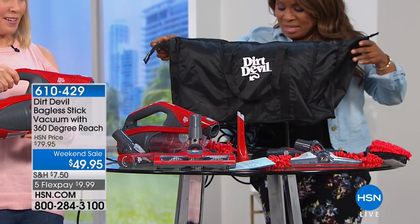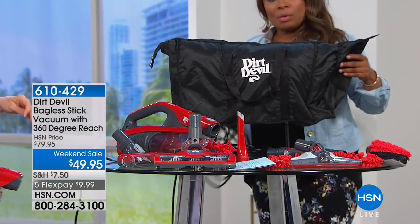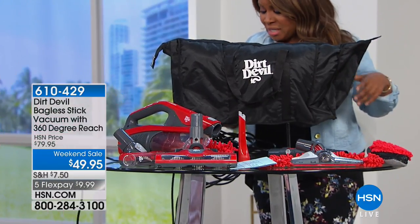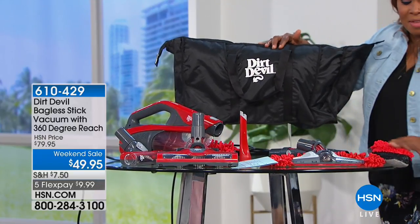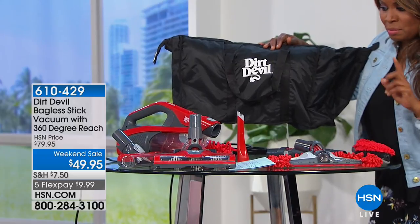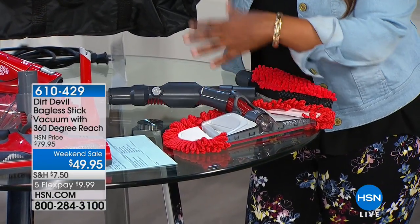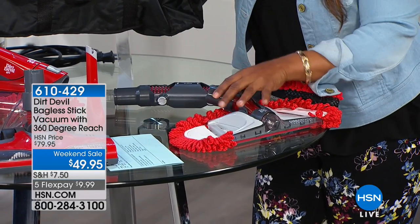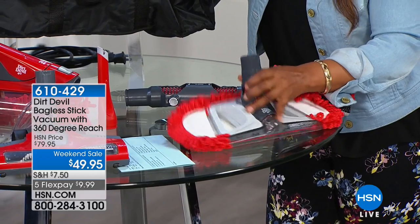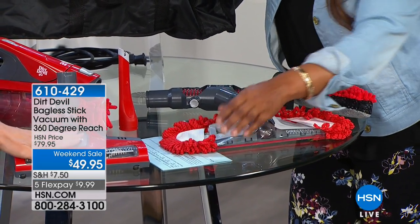Anyway, here's the bag I intended to show you. You've got a nice long cord here. A 26-foot cord. That's really long. And then these are the tools. I can almost guarantee you that if you were to go out and try to buy these tools, I'm sure other stores offer a version of this, but most often you'll get one or two tools if you're lucky.